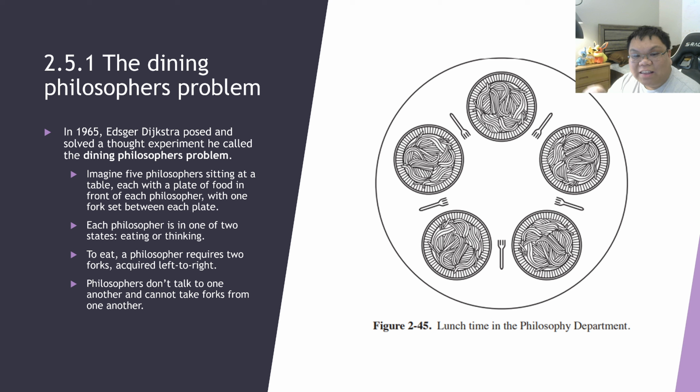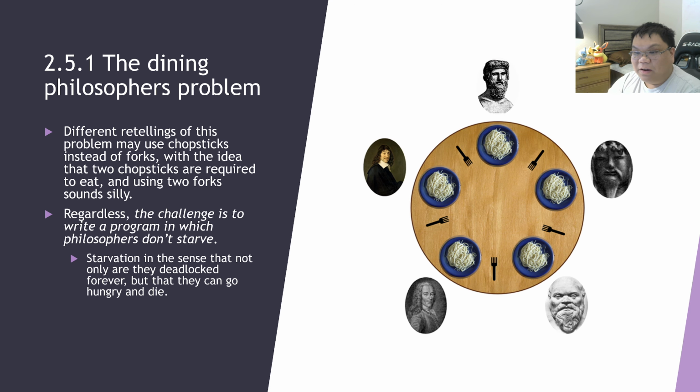Of course, you know the rules about chopsticks. You need 2 chopsticks to eat. But there's only 5. Try not to think about that too much. So, each philosopher is either thinking or eating. To eat, a philosopher must take the left chopstick and the right chopstick, and then yum yum spaghetti. But the rule is this: a philosopher cannot take a chopstick that another philosopher has already taken. So no taking chopsticks from other philosophers. Yeah, it's forks, but I like the variant with chopsticks better because eating with 2 forks sounds silly.